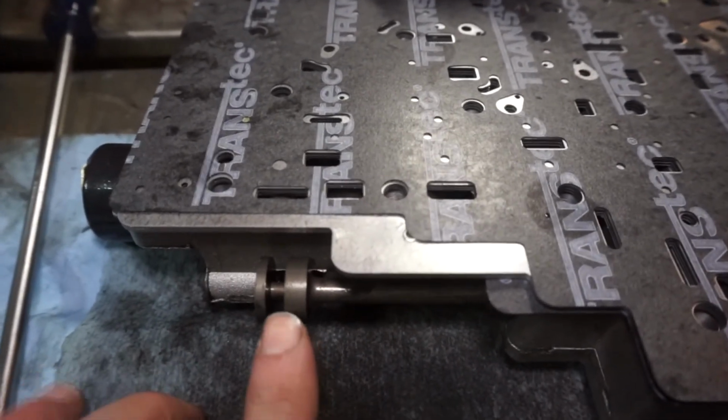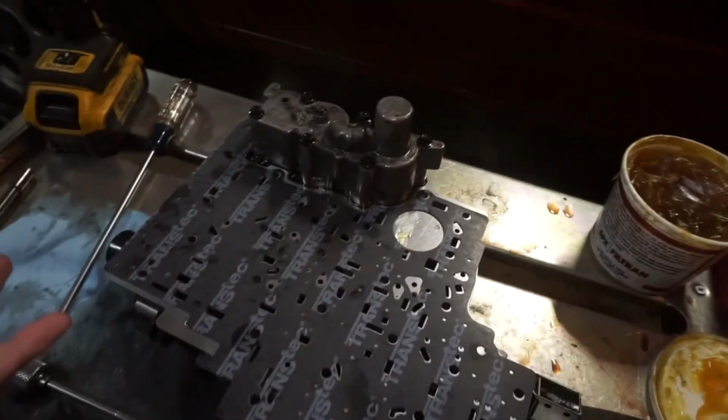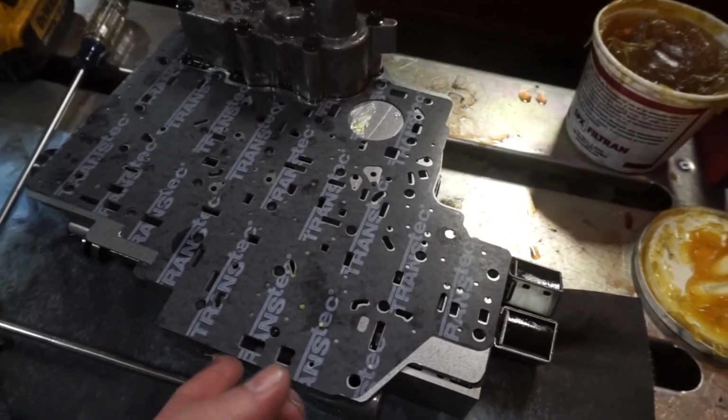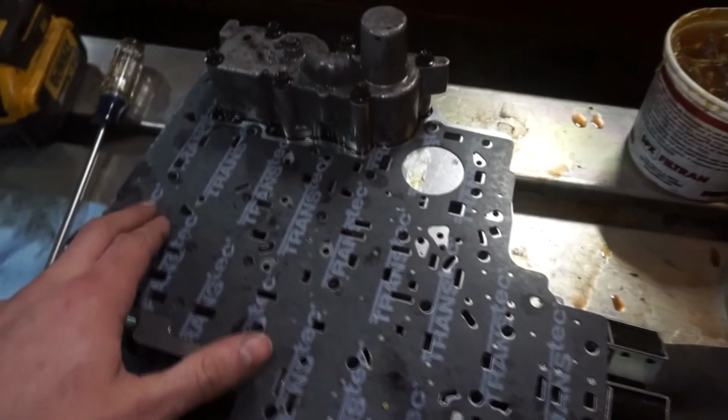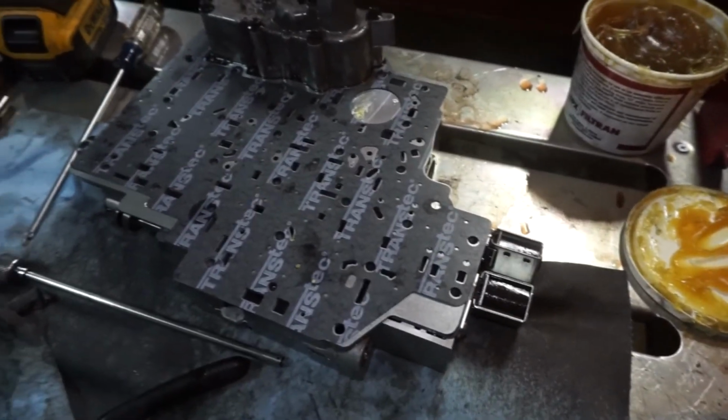They put that back together, don't get the little tab inside there, and have no gears when they put it back together. The valve body is going to have to flip back over. That's why I put the goop on here to stick the gasket down, so when you flip it over it doesn't fall off. That's pretty much it.